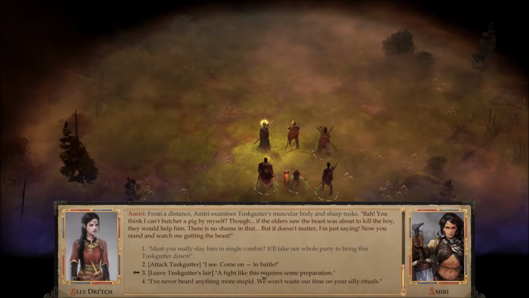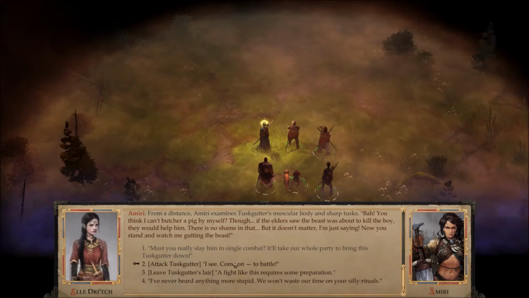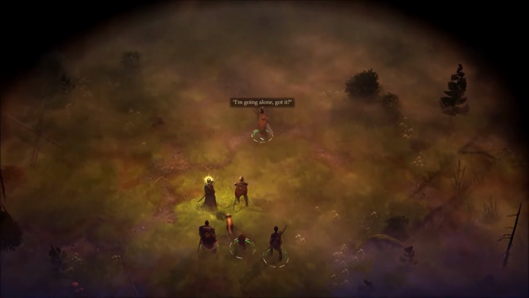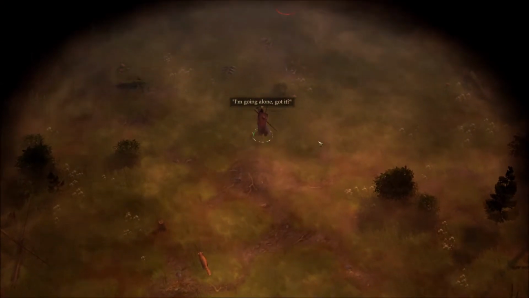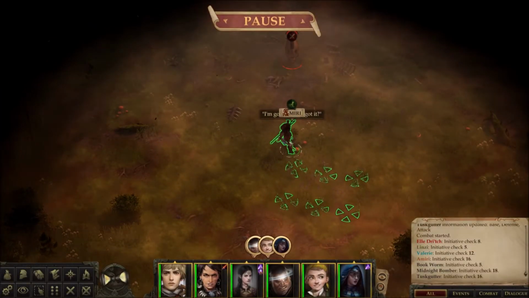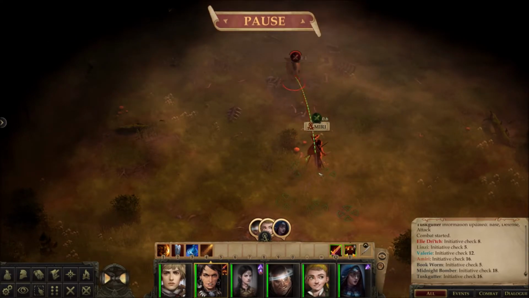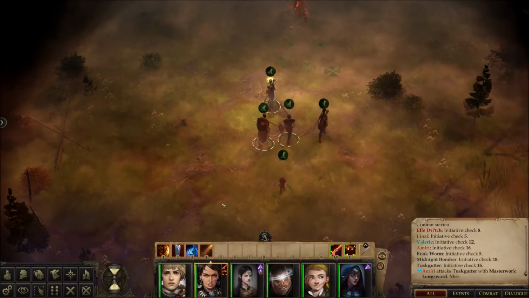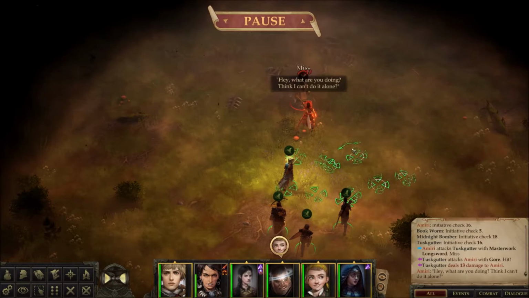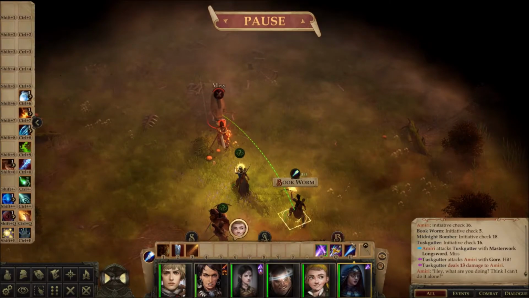So now you say attack Tuskgutter. She will literally attack them by herself first. She says that she's doing this alone, but having said that, we're going to pull our team over here. She's going to rage, obviously. We can still control her. Tear them apart! Everyone else is going to come up, and we're going to position ourselves beautifully so we can just mug them as soon as possible. No one does anything. Whoop, that includes you.